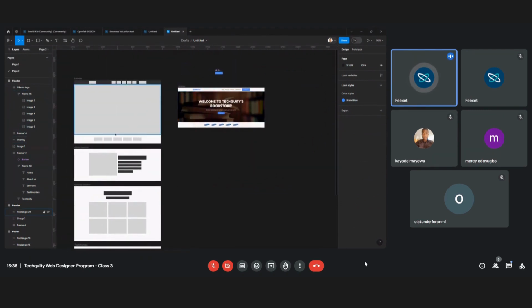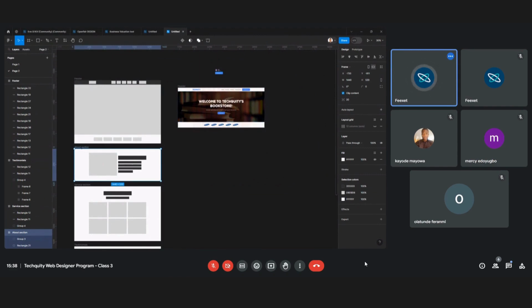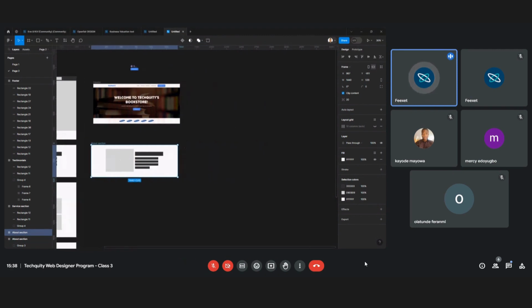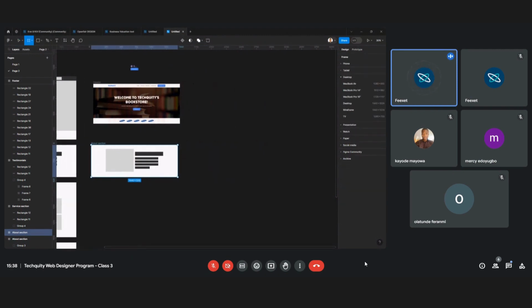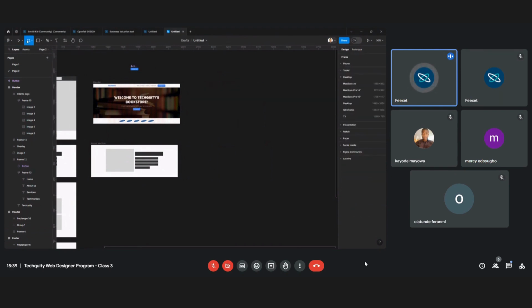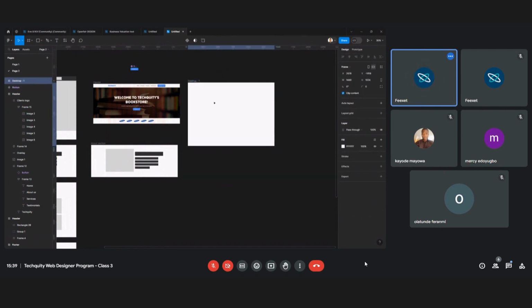I'm going to be a bit faster with the about section. I'm going to make a duplicate of it here. So I'm going to combine everything together on one larger frame, which I'm going to call our website. Let me create a frame proper. Let's click on here. We have a frame. Let's use desktop. Let's just call this book website, or tech equity website. We're going to create this website, as I said, live.